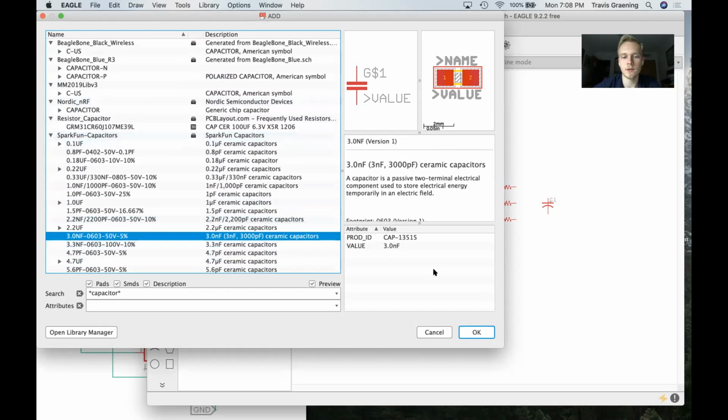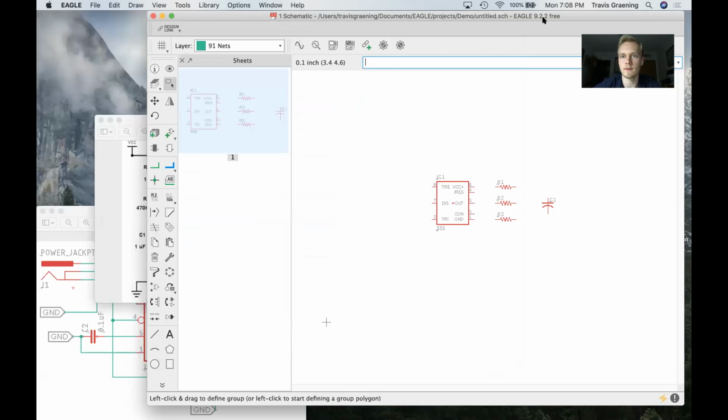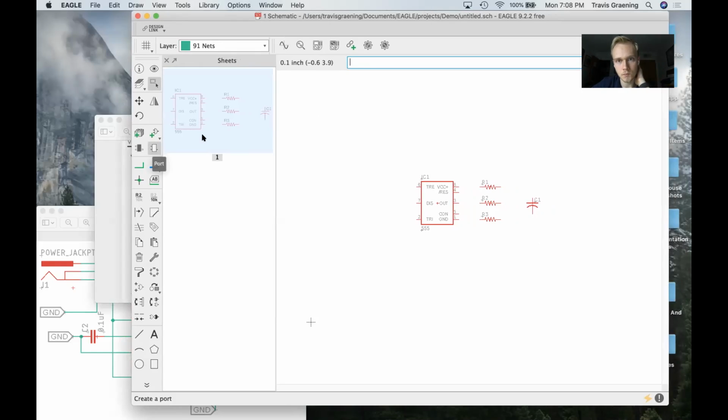For our purposes, I'm just going to use 2 of the same capacitor, so we don't have to go through the rigmarole of selecting more parts. Dominic, in answer to your question, we can add a specific value later. You don't have to worry about the values that you add. Even if you selected one that particularly said 0.1 microfarads or whatever, you can always change that later. So just select one that looks like it's got a footprint that you're looking for.